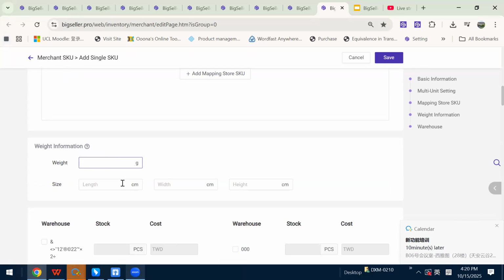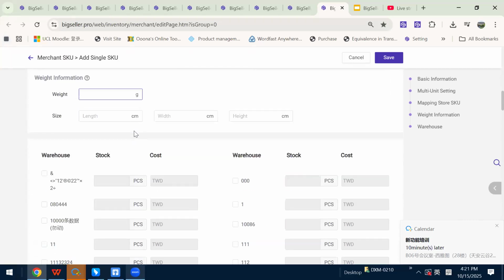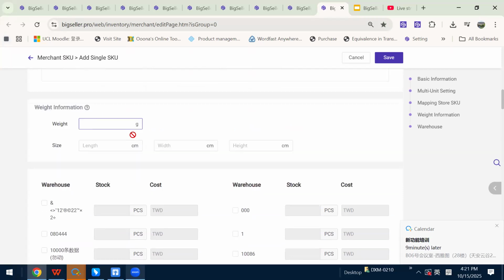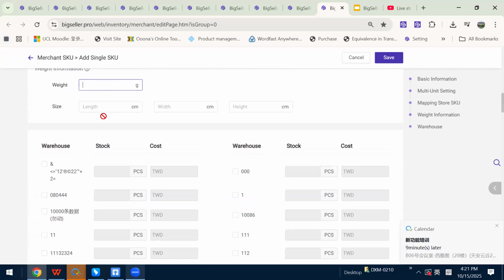And this is useful if you use our WMS module, our wave shipment module, because the wave can be generated according to the weight and sizes. And this feature will be available this week for the WMS. And finally, we can select the warehouse and initial stock quantity of this merchant SKU.